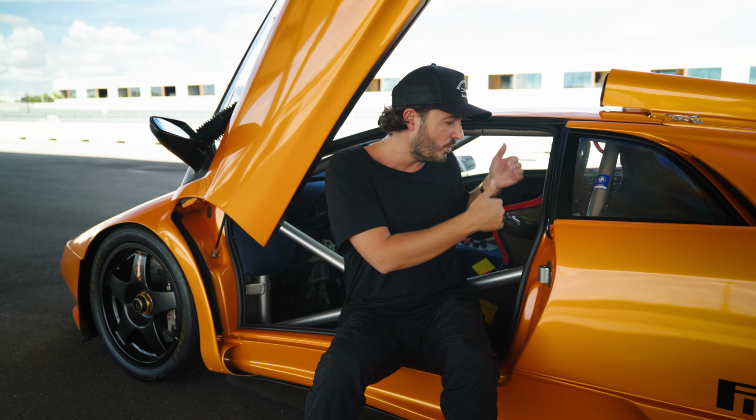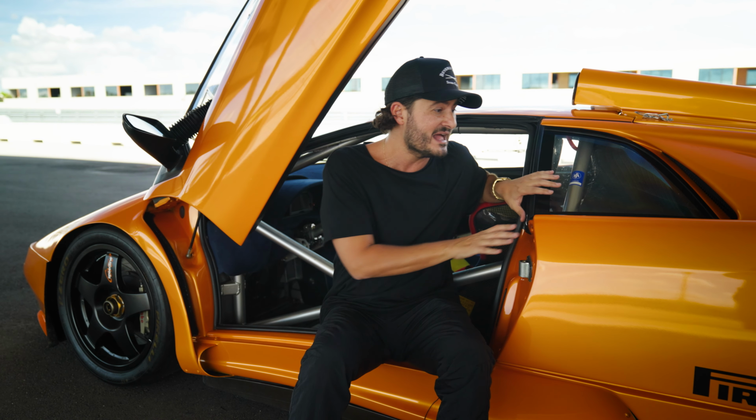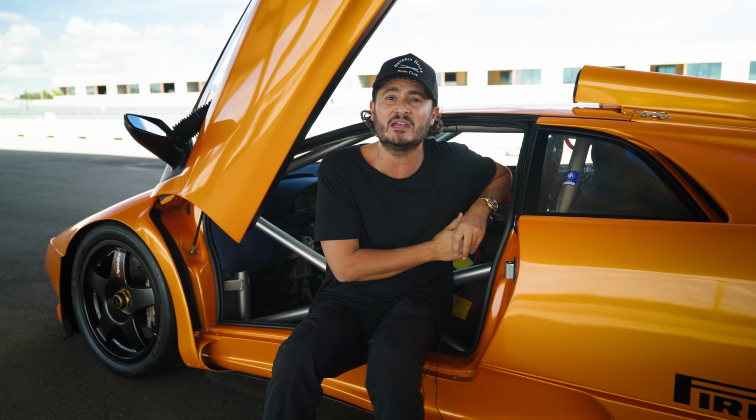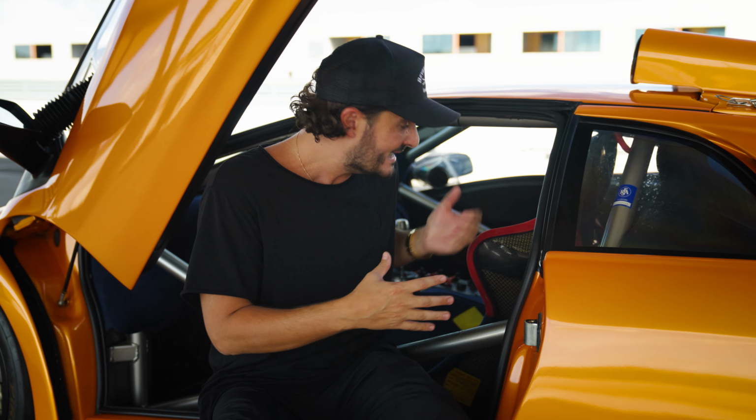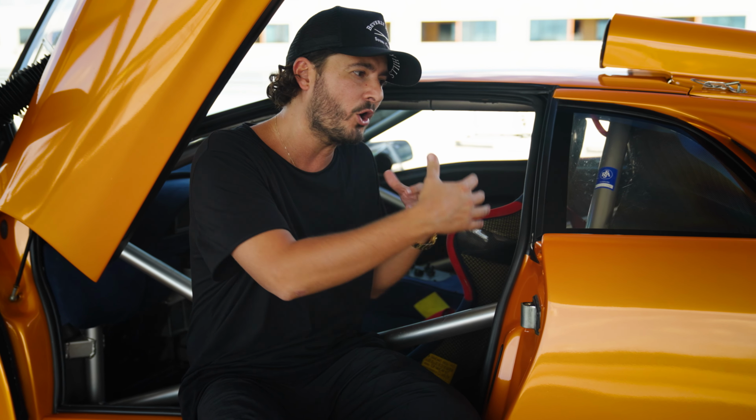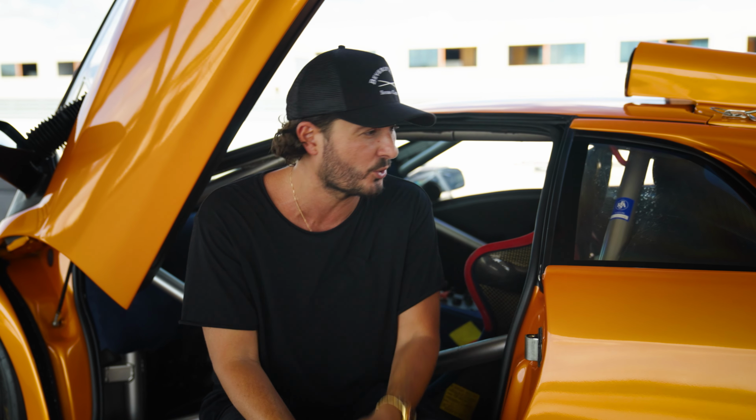And essentially what we learned over time in doing research is that this car started life as a Diablo SVR chassis. It was pulled off the production line, and at that time Lamborghini was working with an organization, the Stefan Ratel organization. Now, essentially, Lamborghini had produced their first spec series, which was the Diablo SVR, and this car was essentially going to be, I would say, the culmination of their efforts into a real GT racing program. The goal of this car was to go and race the famous 24 Hours of Le Mans.